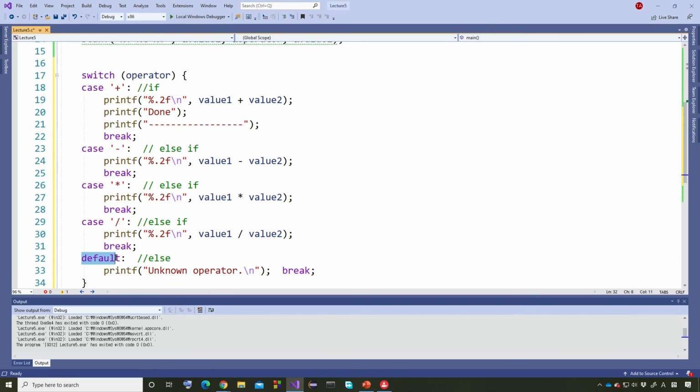So we call it default. Default means it's not this case, not this case, not this case. So default means unknown operator. I don't know what you are doing.